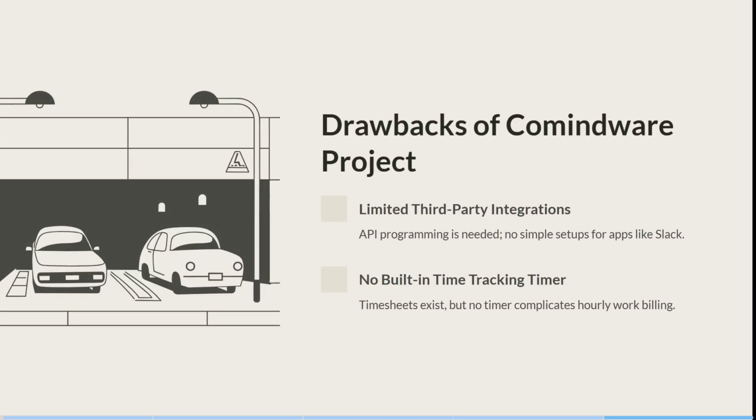The last thing that we talk about, of course, is their drawbacks. They have limited third-party integrations, unlike some of their competitors. API programming is needed, so there are no simple setups for apps like Slack or Google Workspace or anything like that. And there's also no built-in time tracking timer. Again, timesheets do exist, but there's no timer for you to actually track hours worked. So you would have to integrate some software for that. However, with their limited third-party integrations, it might be a little bit challenging.